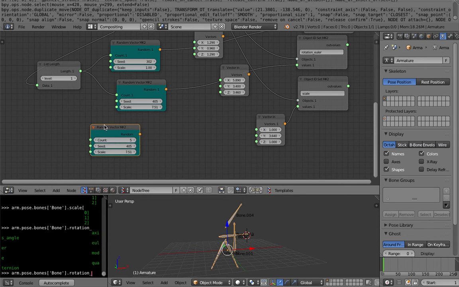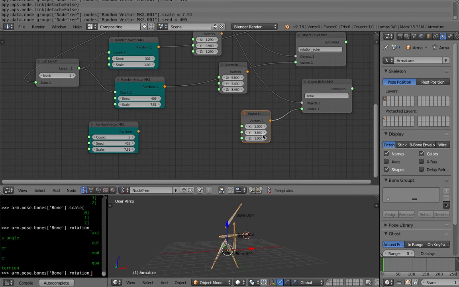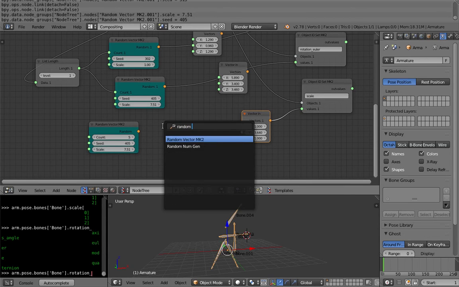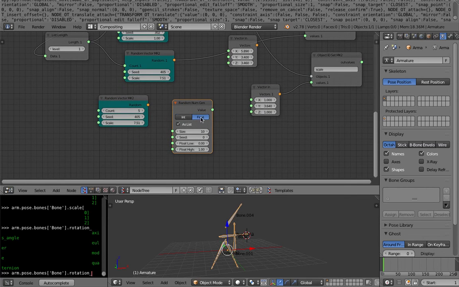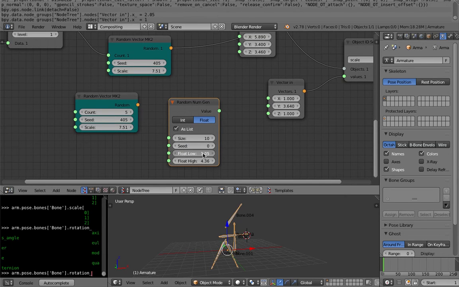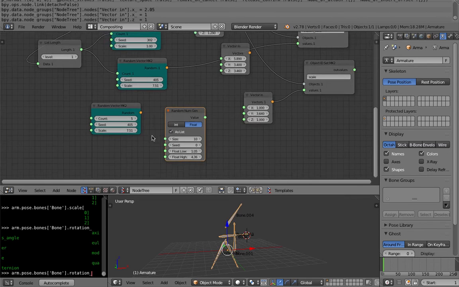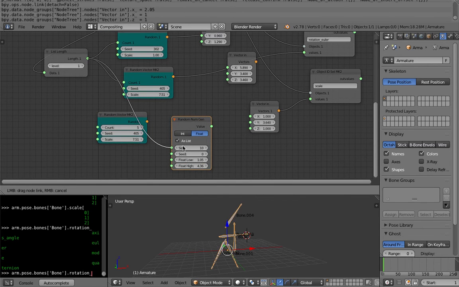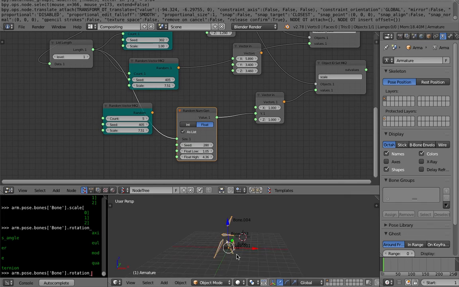We can use, let's say, for the Y, just use random number generator. Integer or float, we like float, and random number somewhere between low and high number here. The size is the count, so just plug this into the Y. Now we can have the bones with random length, and they are actually animating.